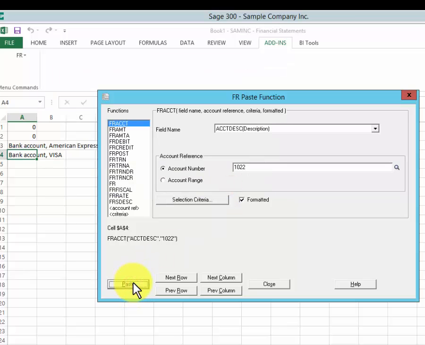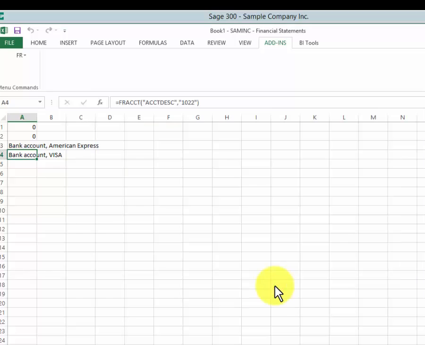So any information that's available pretty much in the chart of accounts and the financial reporter can be selected and pasted over in the financial statement designer, and it will be updated live on the fly as you make changes in the general ledger, as you post transactions and then refresh or FR view your financial statement here.